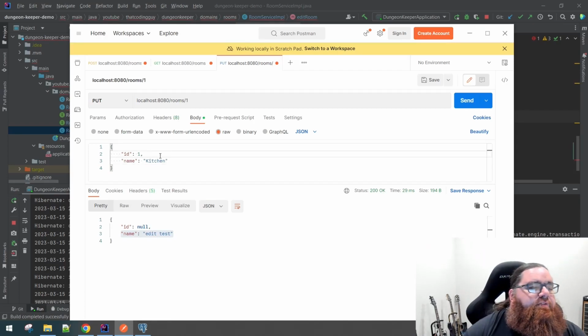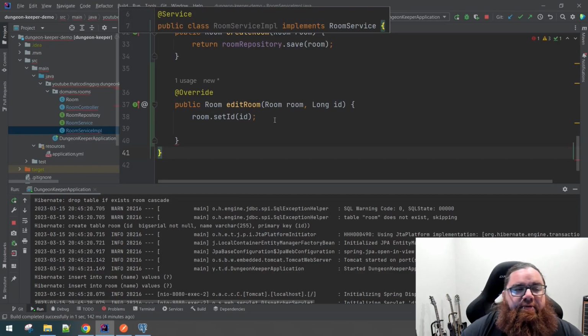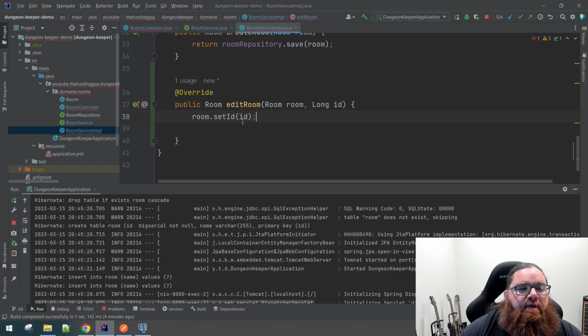It's possible that somebody had the ID in here of 3 and it mismatched the ID of the one we actually want to edit. So for this simple implementation, what we'll do is just make sure that this matches the one on the path, because the one on the path is the ID of the resource that we want to edit. So we'll just come in and set that ID and just save it.